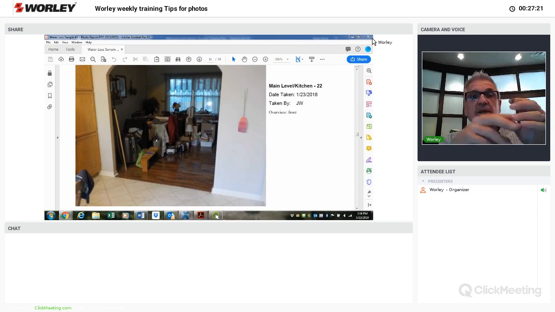And now if you move your folders in your estimate tree, your photos will go with them. Use your copy paste, use your load note to create better descriptions. Highlight all the photos that you want to have the same description, and then copy paste or use that load note. So those are all good tricks to move you along. But again, one of the quickest ways to organize yourself is to take good photos in the beginning.